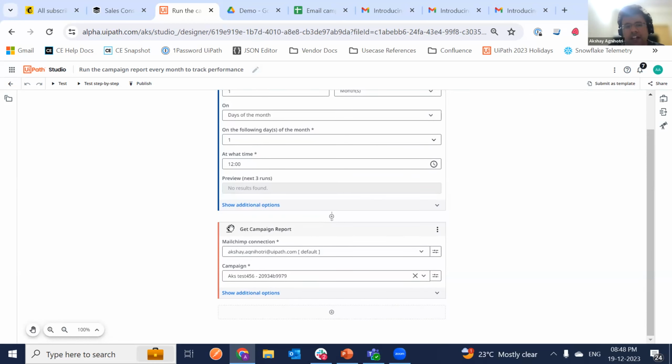And I have one more activity of MailChimp called Get Campaign Report. This allows me to not only get the campaign details, but it also allows me to see who are the subscribers who have interacted with my campaign. So in a way, we are recording the performance, whether this was a hit or maybe we'll have to customize something or change something in the campaign. So the 3 steps: adding the subscriber, syncing data, sending a customized email campaign, and finally retrieving the report of your campaign. Everything you can do within minutes.